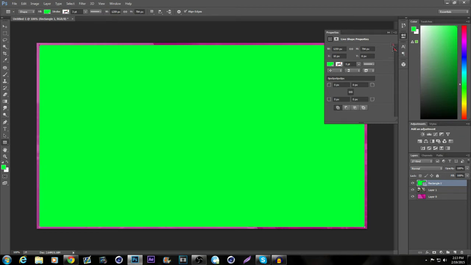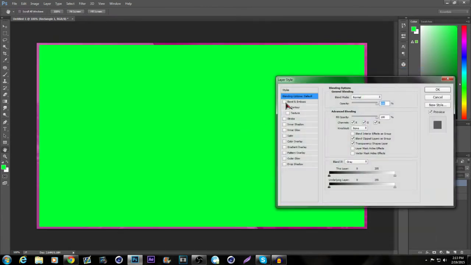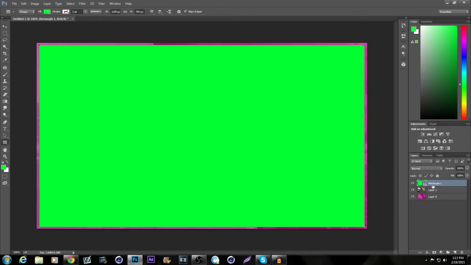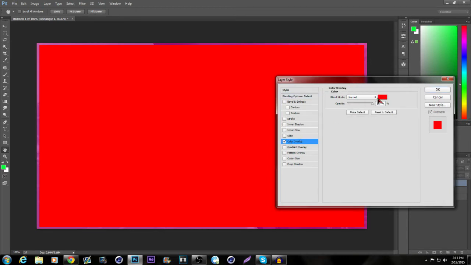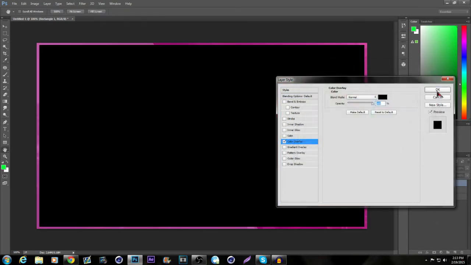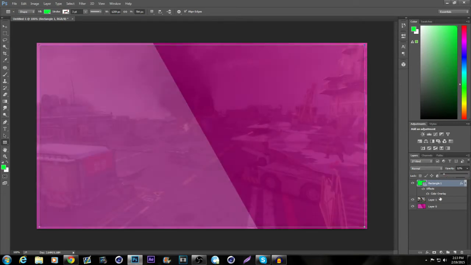That's about good. Get rid of this, and then since it's green because I didn't change my foreground color, I'm going to go into blending options, right click, blending options. You're going to want to go to color overlay, make the color black. After you make the color black, you want to lower the opacity a lot, actually, probably about 12, maybe less, and then that gives you just this little box effect, and it makes a little outline a little more bright and such.